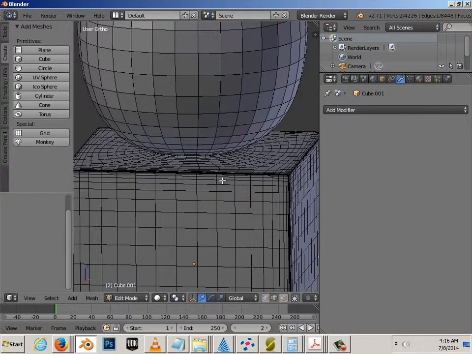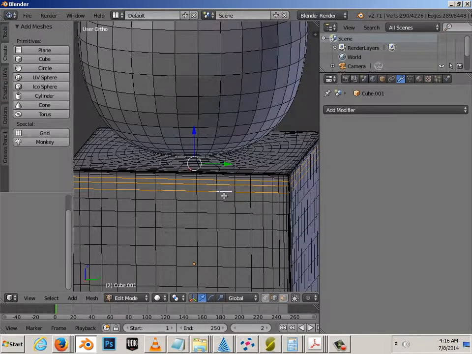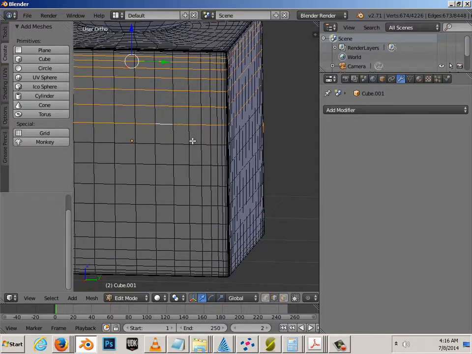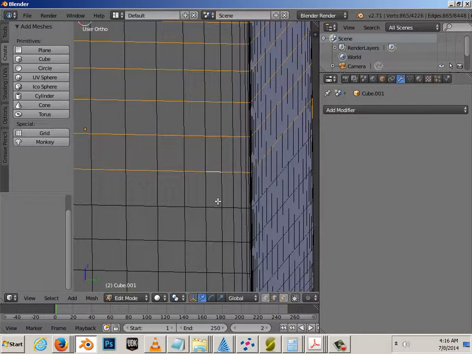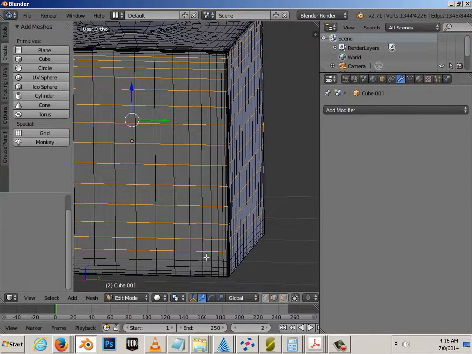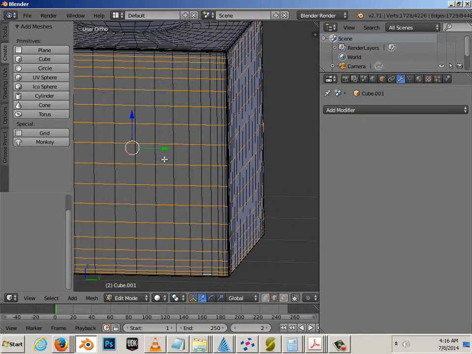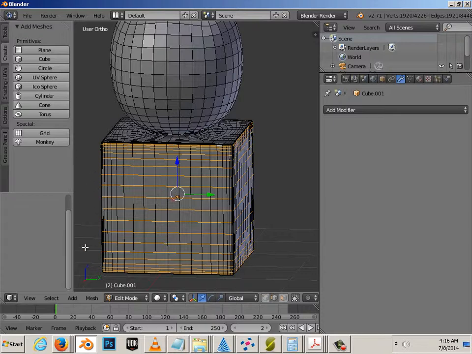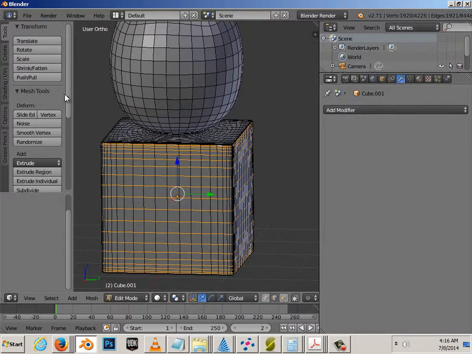Oops. I had some highlighted edges up there. So all these faces in here, all they're doing is really a whole lot of nothing. And I can go in here and to Tools.